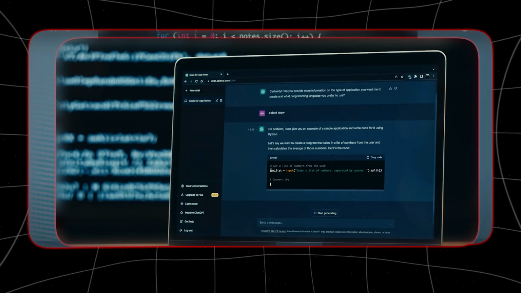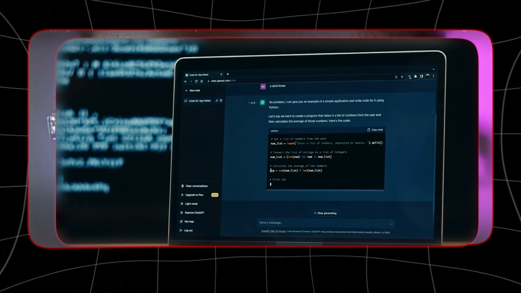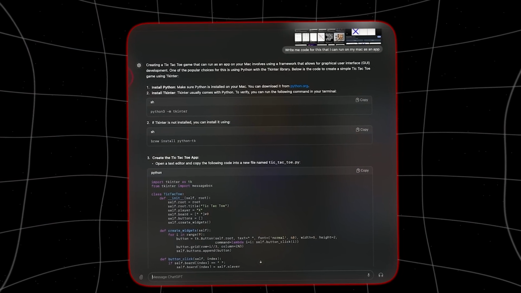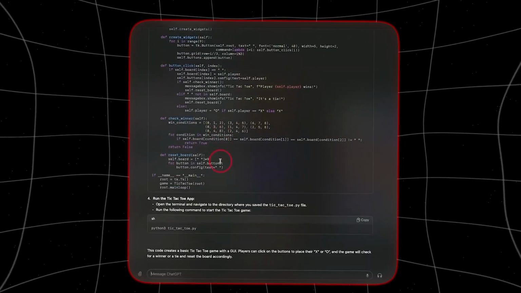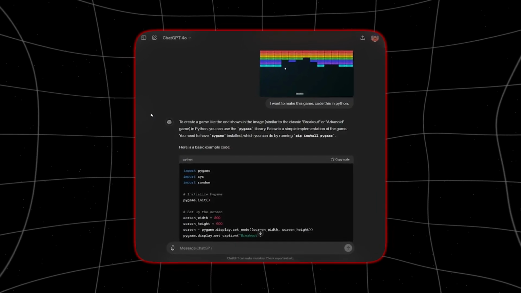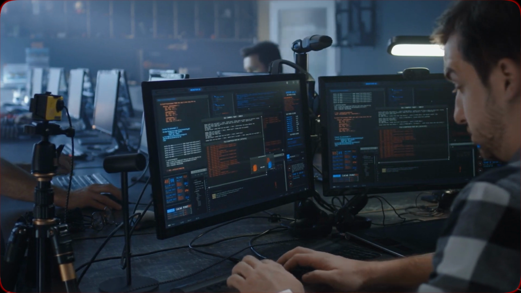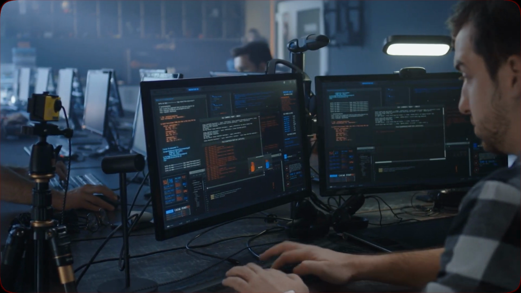The ChatGPT Desktop App has just leveled up to become the ultimate coding assistant globally. Now, all you need to do is select the code you're working on, and GPT-4o will handle the rest. It is an indispensable tool for developers, programmers, and anyone working in the tech industry.